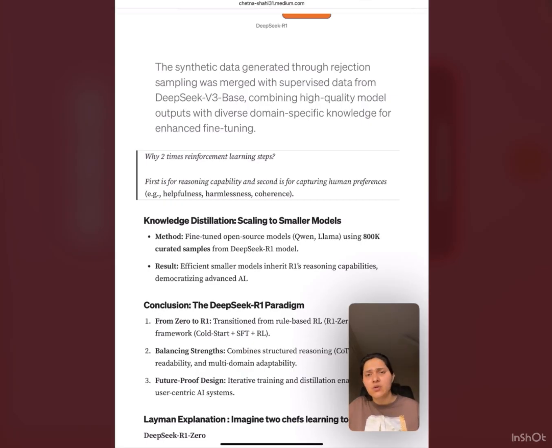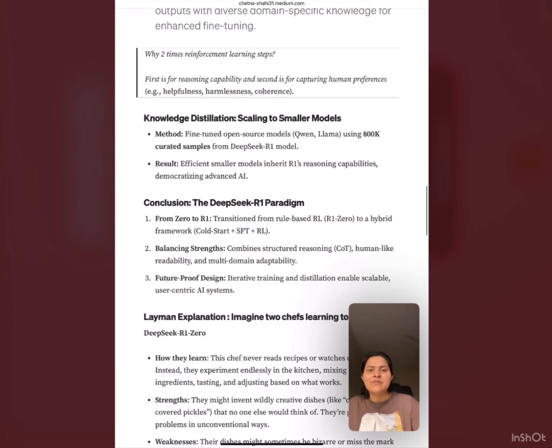I would suggest all of you to give it a try. Also, the good part with the DeepSeek team is that they have made the entire thing open source and also provided distilled models. What a distilled model is: we have the larger model that we already saw, DeepSeek-R1, that is trained in so many multi-stages, and there are so many billions of parameters in that model, but using that on every system would be difficult.